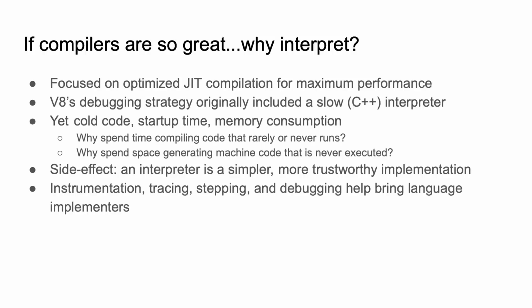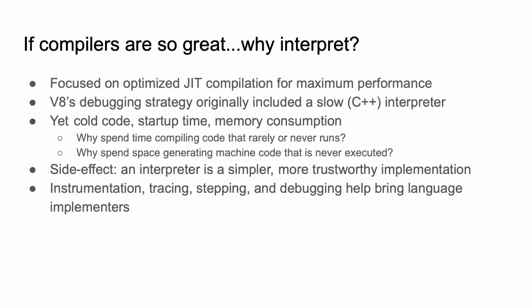Okay, so we're in a nice community of people that like this wonderful language called Racket, and it runs on an interpreter. So you probably all know why interpreters are great. You probably write interpreters on top of Racket. So chalk up compilers a lot, but there's a lot of advantages to interpretation. Even though we focused on JIT compilation for maximum performance, actually there was a plan to use an interpreter, at least in V8, for debugging.